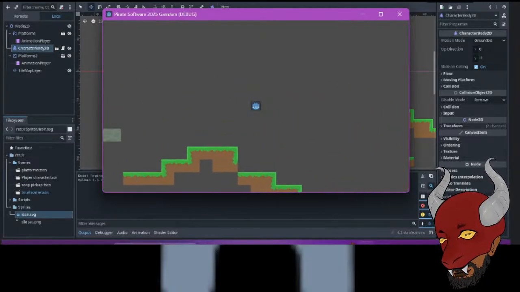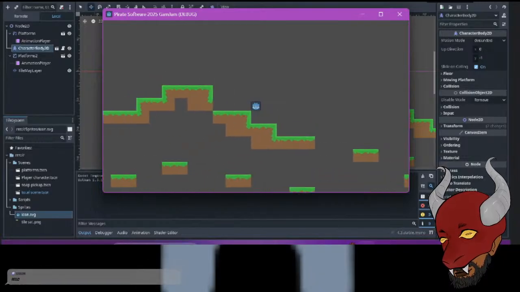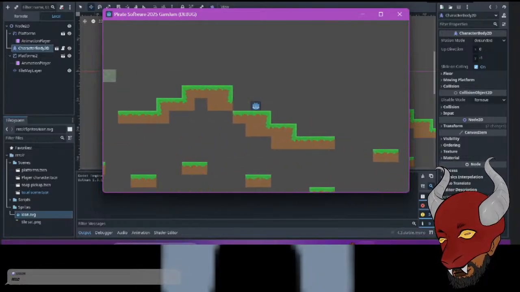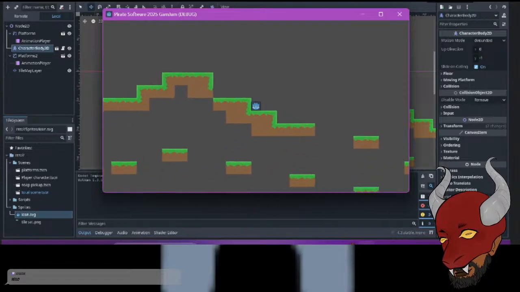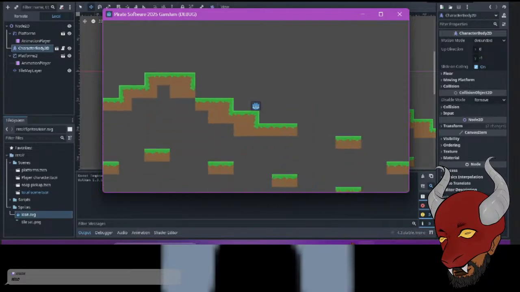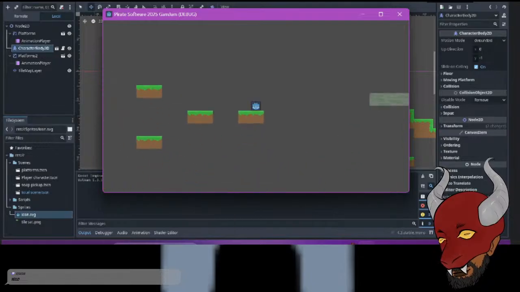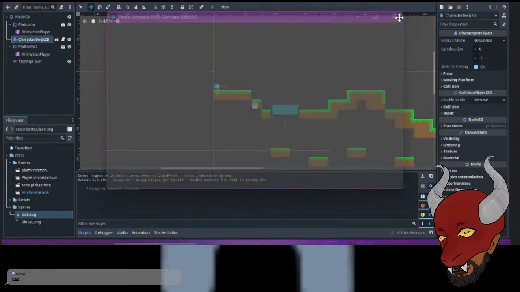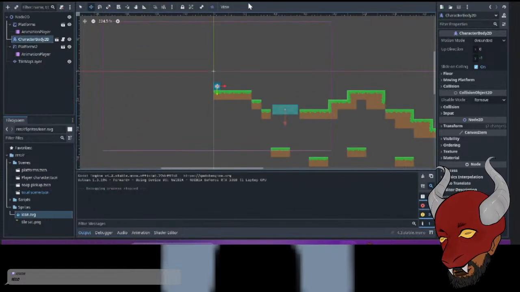Is it just me or is it slightly lagging when I move around? Oh, whoa, I jumped off. I have to make a death zone. I think that happens later on in this game. Under scenes, tutorial, we'll take the coin and place it around the level. Oh, right, I forgot. That's what I was doing. I should probably get back to that.